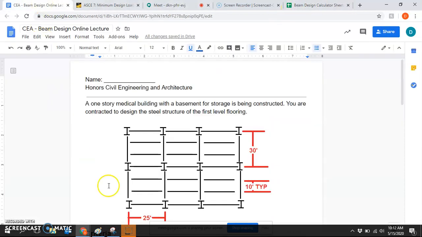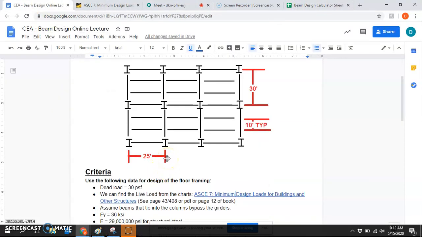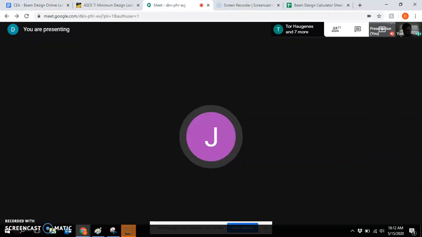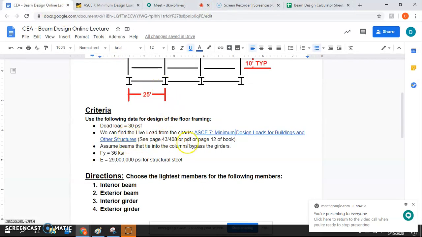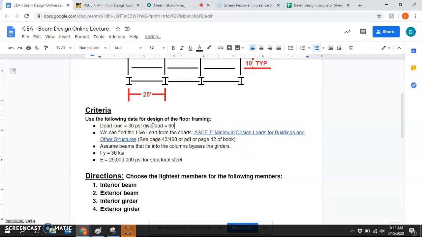So back to here. If you give us a question on a test, it's going to match up perfectly, right? So I would do one that was a lot more obvious. I would use wording like, what's an operating room for a hospital, or what's a stack room of a library? It wouldn't be as vague as the example I just did. So where are we here? So the live load we know is, I'll just write this over here. What did I say? 60 PSF? Yeah.